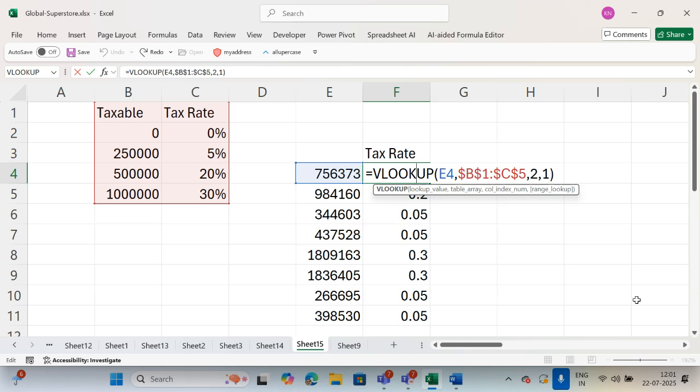I'll send you one exercise today also for the lookup.